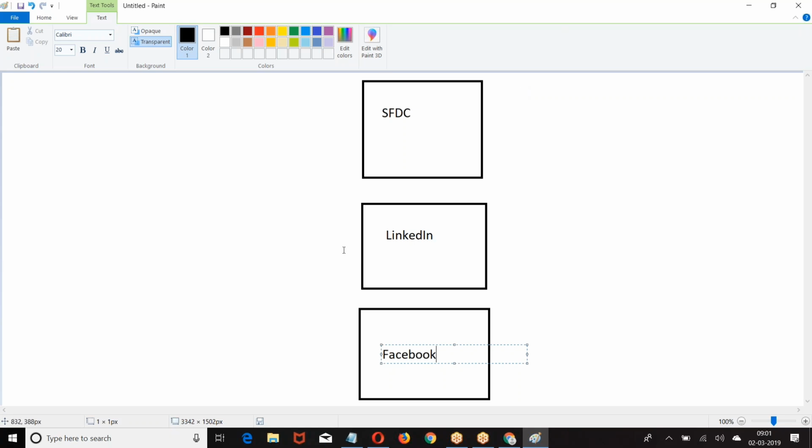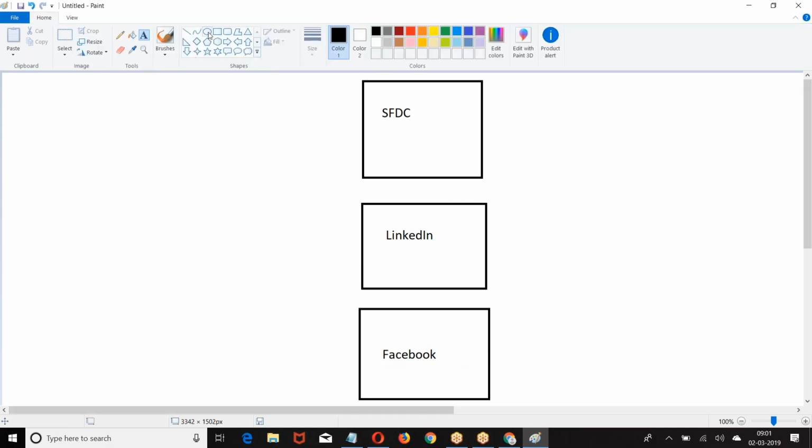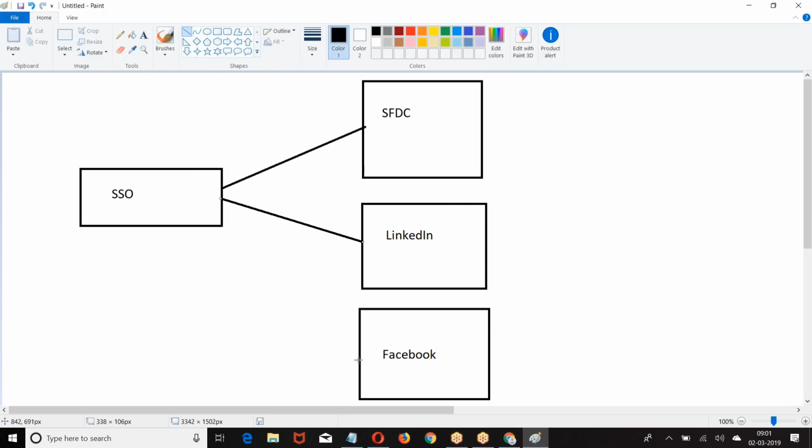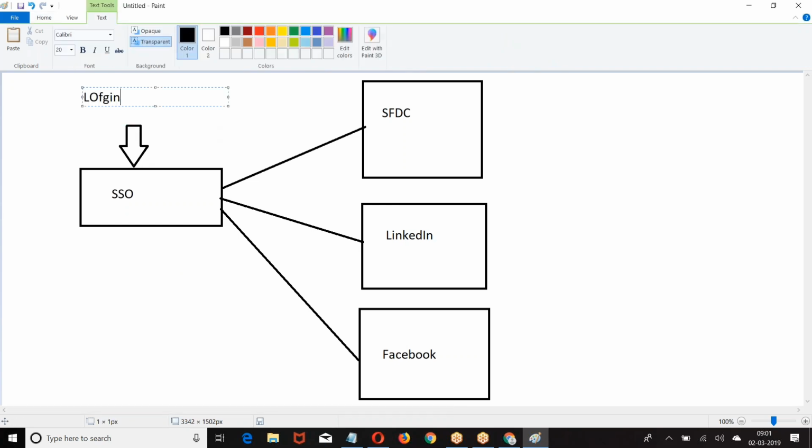Now, I have 1 application, 2nd application, 3rd application. Now, what are we doing? We have an application which is a single sign-on application. So, what we do? We will register all the applications with the single sign-on. Now, I will not log into each application separately. I will only log into this application, and I will click on the icon of whichever application I want, and automatically it will take you to that particular application.